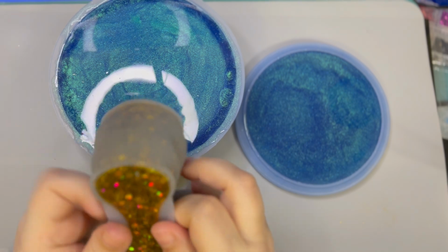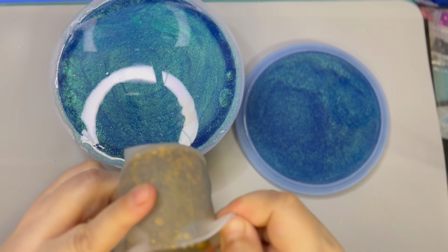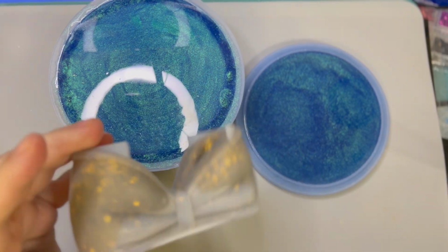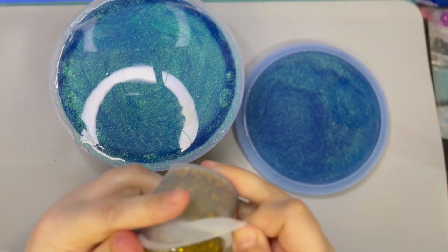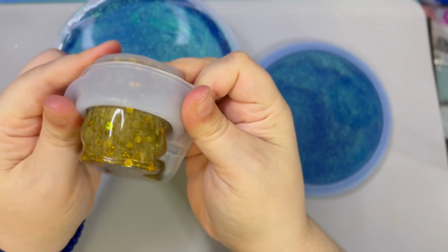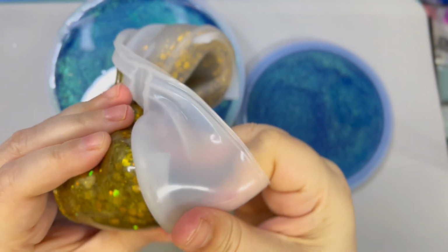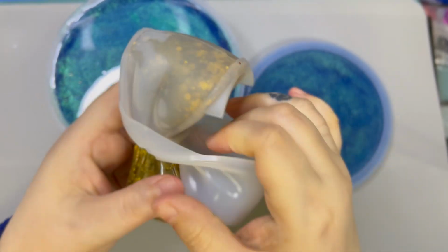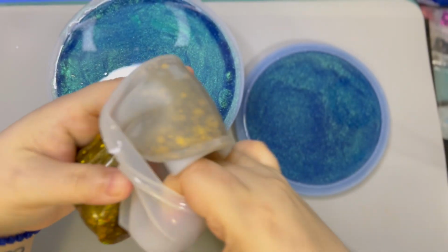But we'll start with the bow, and we'll see if we like the gold. I know it was a question in the video whether I was going to keep the gold or not, but you know, I filled it, so I thought I'd keep it for now and see how I like it. So this just flips perfectly over for me and makes it easy to unmold. So as we see, the glue helps the sparkles to stay in.